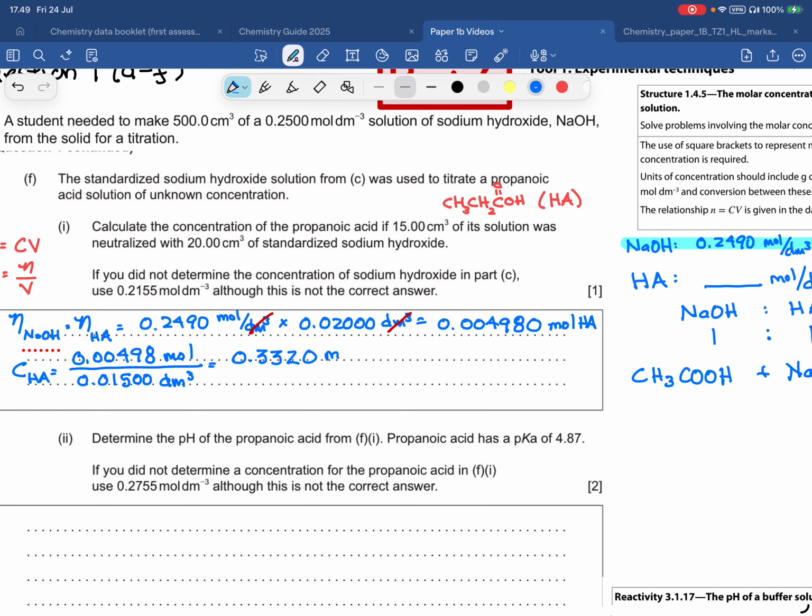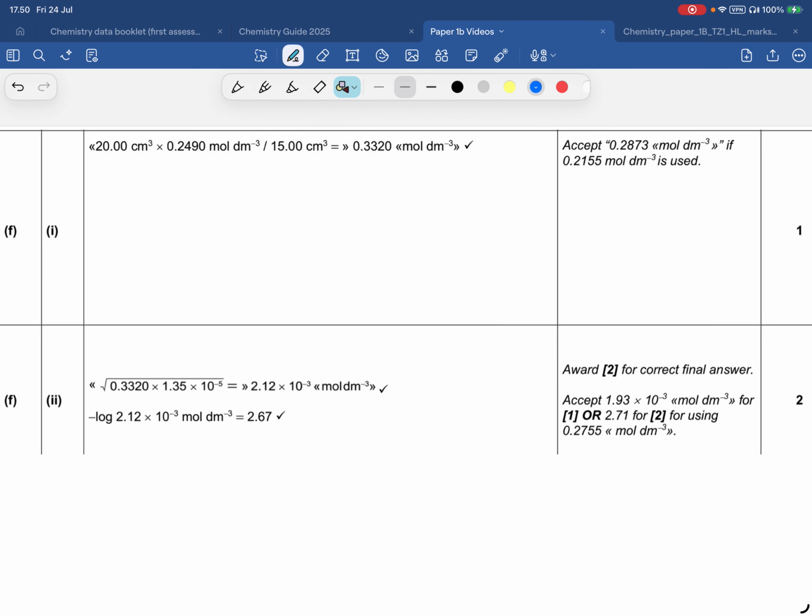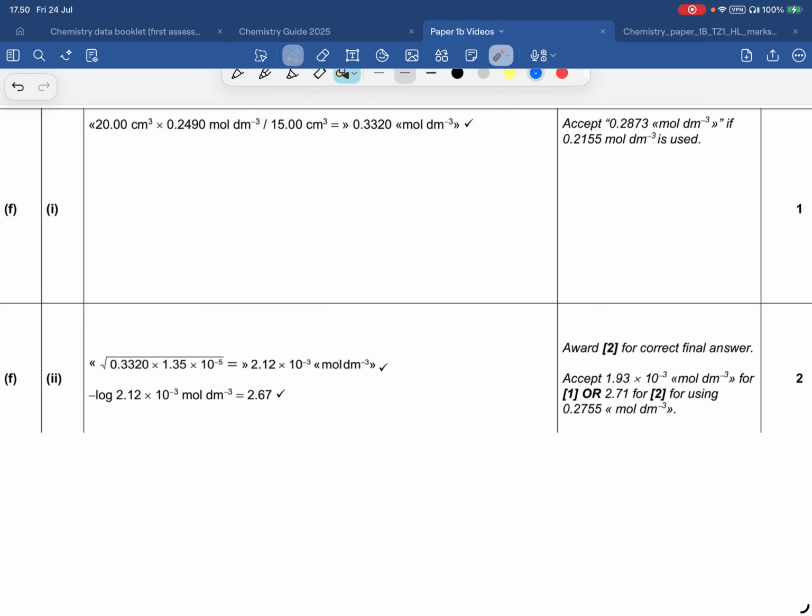Now, is that going to be on the mark scheme? I don't know. But here's the thing. You don't know either. So keep track of your sig figs as you go would be my best advice. Okay, so let's check the mark scheme on that. That is exactly right.